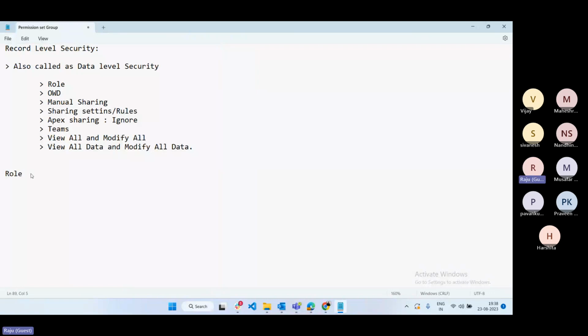Now I'm going to explain role. First, the concept is role. Before discussing it technically, what is a role in general? If you check any organization, whether software industry, hardware industry, or core companies, every organization maintains its own role hierarchy, an organization hierarchy structure.